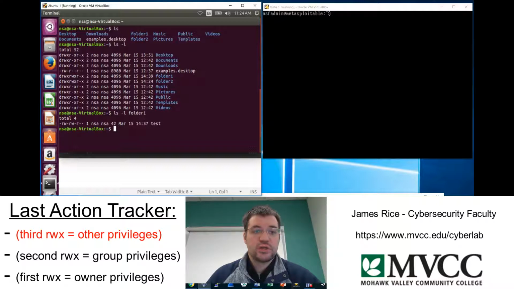And you notice the blanket for everyone else just says that everyone else can read the file, but they would not be able to write the file, and they would not be able to execute the file either. Okay, and that's how these permissions work. Now, that's just listing existing permissions.